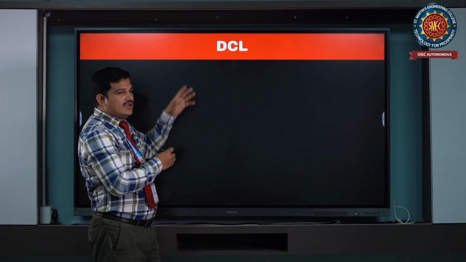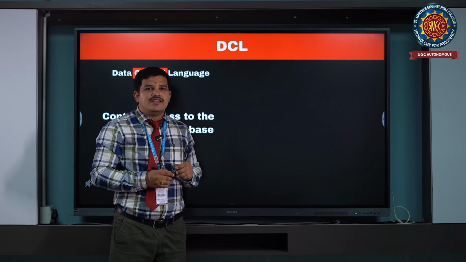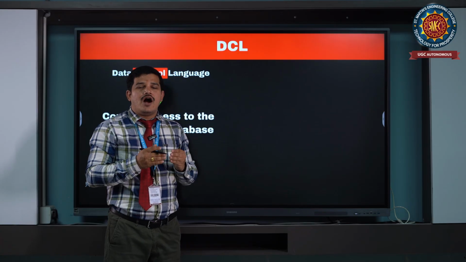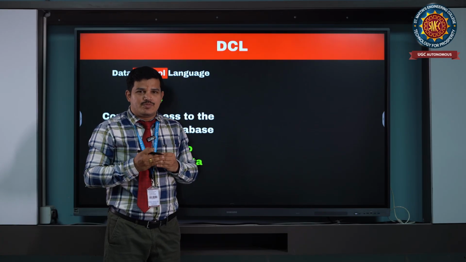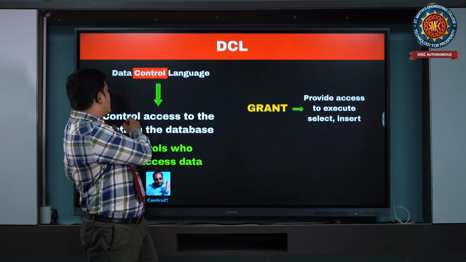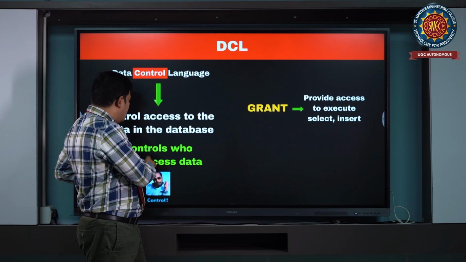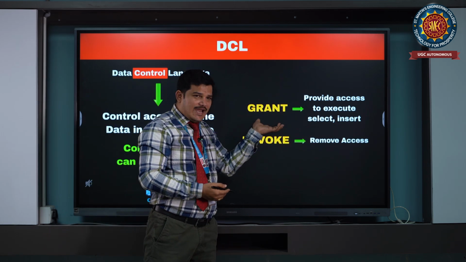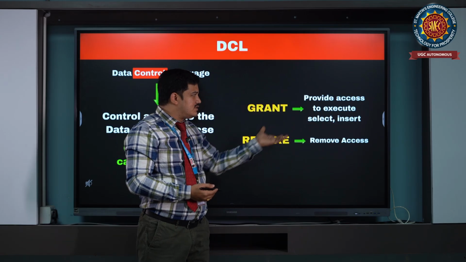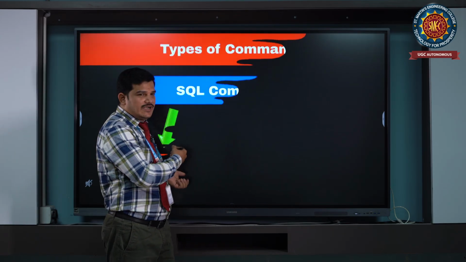And coming to data control language, it controls access to the data in the database. It gives administrative privileges and gives privileges to the users also. It controls who can access the data, and can grant permissions and revoke permissions, where we can execute select and insert and also remove access permissions from a particular user.